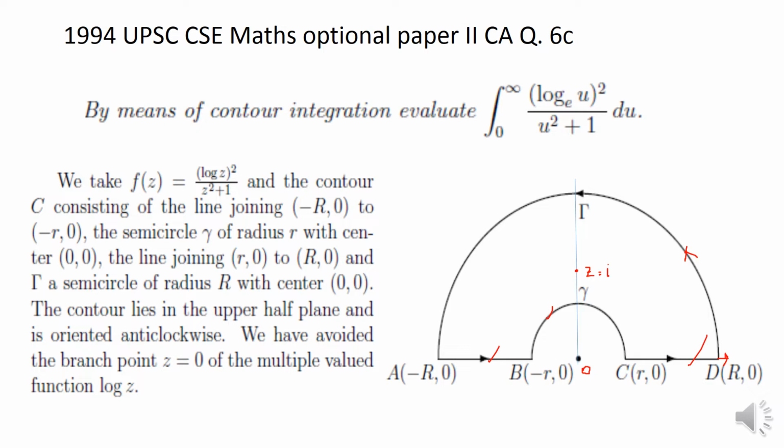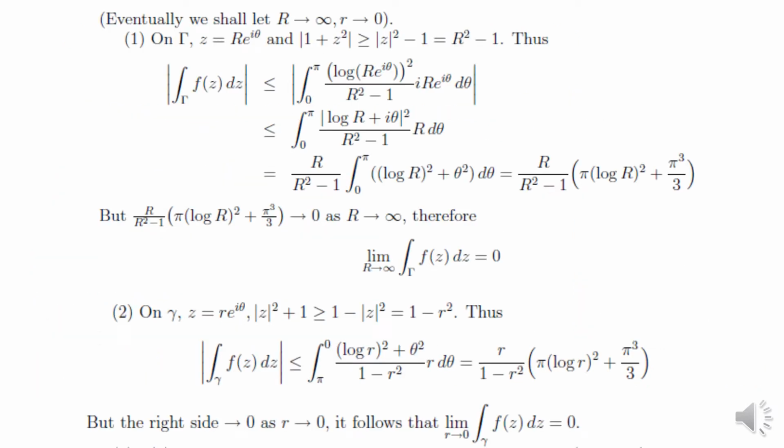So the residue theorem says that the closed integral of f(z) dz will be equal to 2πi into -π^2/(8i), which is -π^2/4. So now we take all the four parts and we will keep it equal to -π^2/4, which is the residue value at the pole. First we will show that the integral over the curved lines, that is gamma and tau, will be 0, and the rest two we will calculate, and that we will keep equal to the residue at the pole.